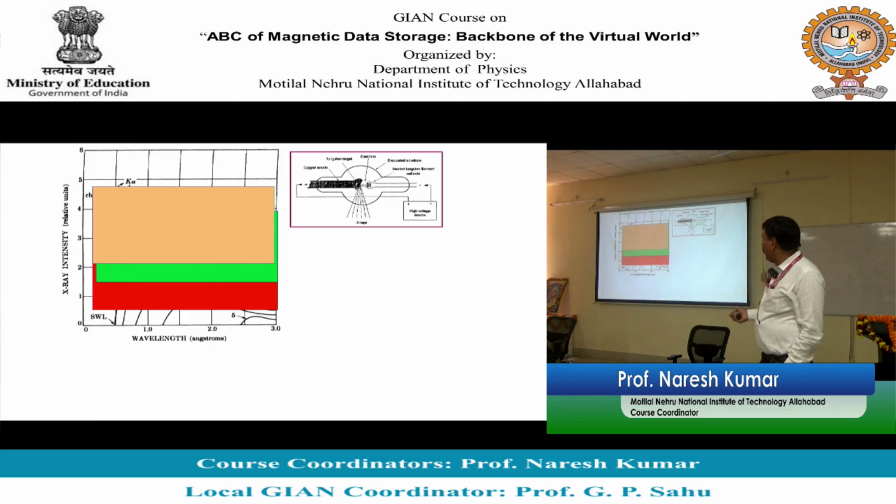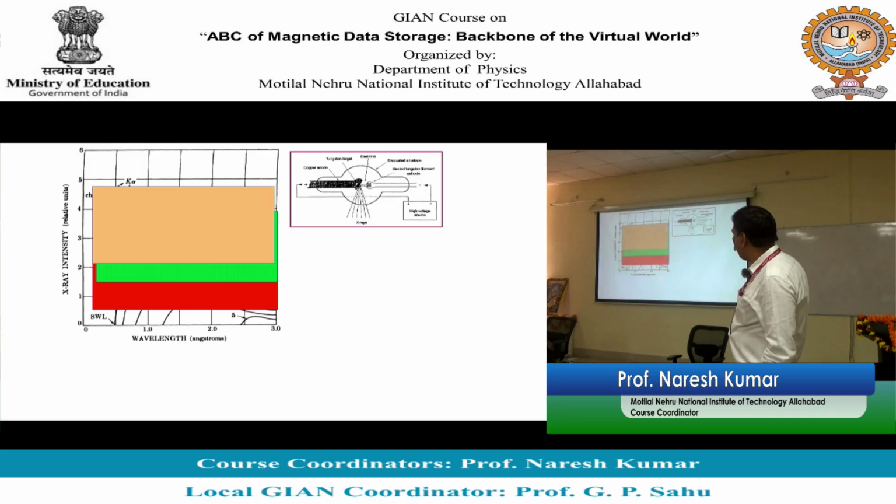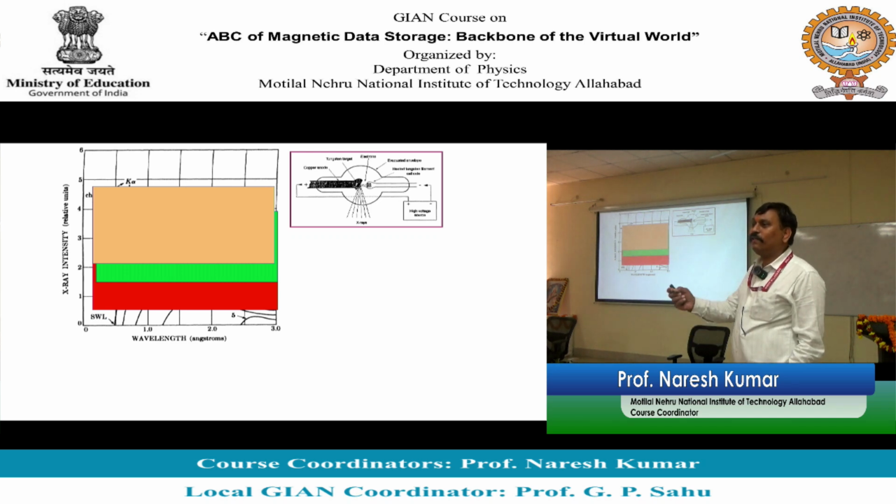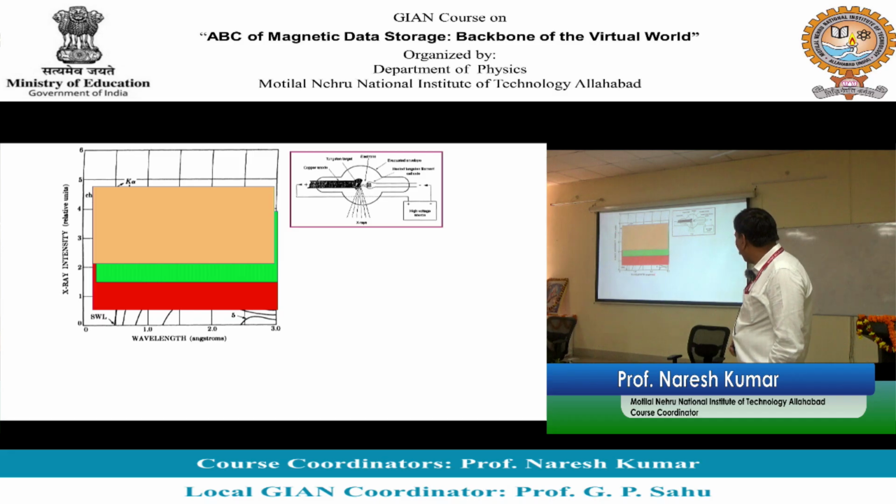Let us apply, say, 5 kilovolt of potential. Here you have applied 5 kilovolt of potential. How will the intensity look? It comes from here, rises a bit, then again keeps decreasing. If you see this spectrum, it has wavelength starting from where? 2.4 onwards. So this radiation has wavelength starting from where? 2.4 angstrom onwards. Now what did I do?